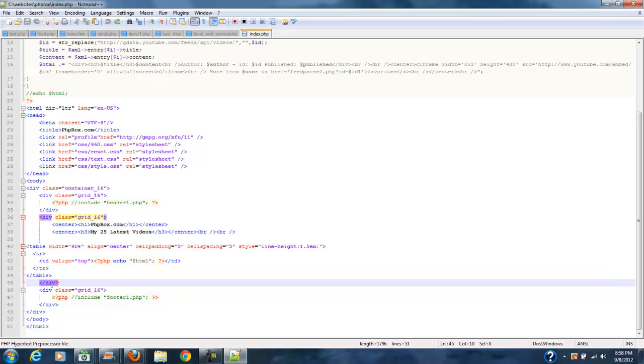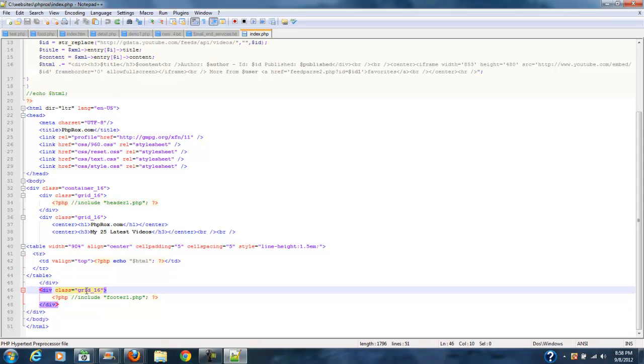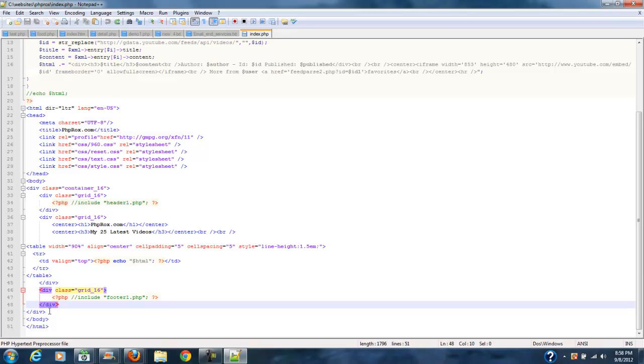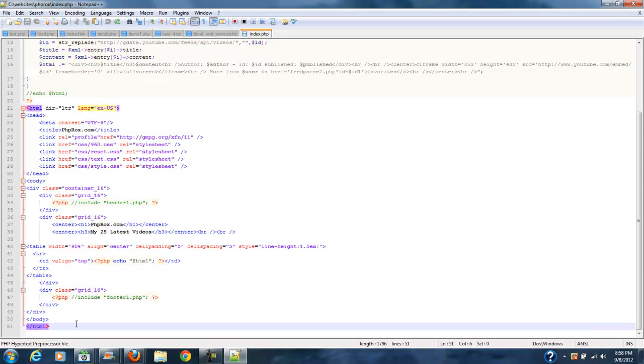I've got a div here, and then I end the div class of 16, which is from the 960 CSS. I have this in here. You can leave it out because I've got it commented out, but if you wanted to put a footer at the bottom of your page, this is where you would include that. If you did have that footer file, you would just back over these two lines and uncomment this so that it would be a part of the document. And you just close your div, you close your HTML document, and then there you have it.